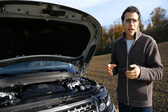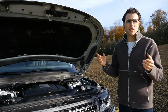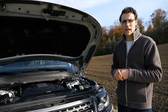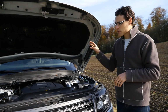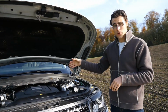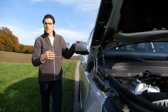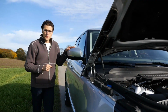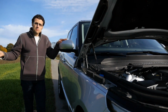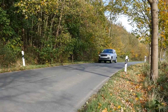But if you remember how much weight the old Range Rover had, it was sometimes 2,600 or with the supercharged engines even around 2,800. So it has really lost a lot of weight. First of all because of the engine, this one was very important. And the chassis is all aluminum now, and that also saves a lot of weight. So the whole car has become so light in comparison to the old one, but of course it's still a heavy one compared to other smaller cars.